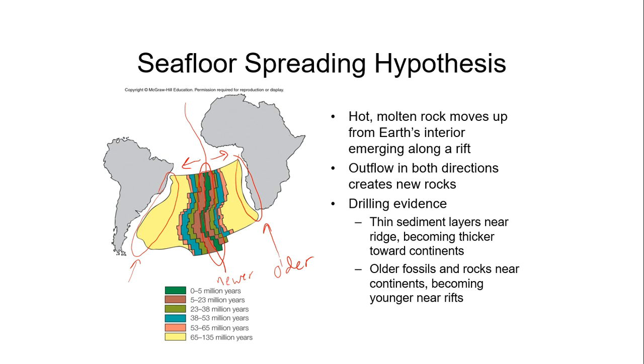Okay, so newer land in the middle of the ocean, so what? Well, as this magma comes up, not only does it spread side to side, but it takes the entire plates and pushes them apart from each other. That's where the plate tectonics comes in. As the magma comes up, it pushes the plates away from each other.